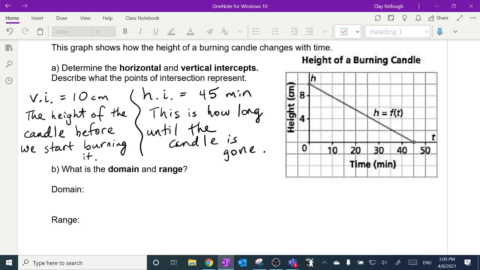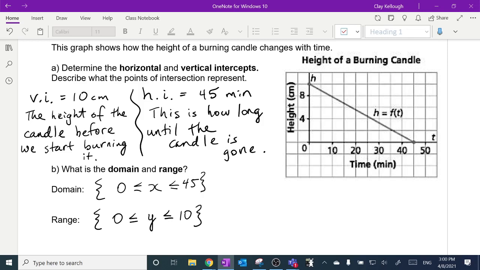Well, I would say, I'm going to use fancy words, fancy symbols, I should say. X is greater than or equal to 0, less than or equal to, it obviously has to stop at 0. What are you going to have, a negative height for a candle? Or negative time? No. So obviously these things have to start and end at 0, so I might as well do the range the same way, 0, y. And notice your intercepts are the numbers you're looking for. 10 and 45.